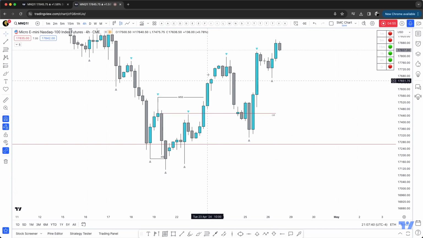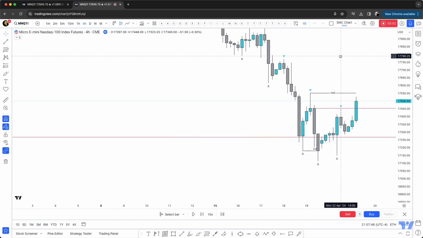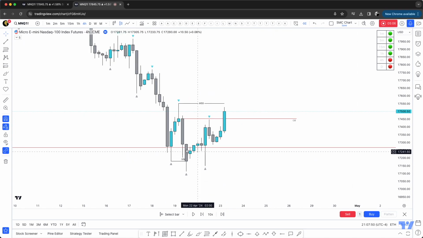So when price breaks, now let's just go to this point, in this area, right? So right here, we do have understanding. Price is tapping into an order block on a higher time frame, right? It's my higher time frame PD array. Now, when I go to 4 hours, I'm just waiting for that break. As soon as this candle closes above, it validates the order block. So I can already be looking for a buy.